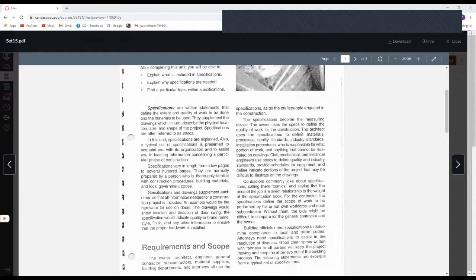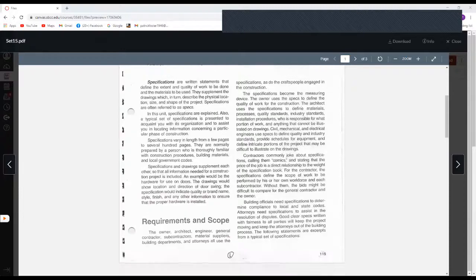They are normally prepared by a person who's thoroughly familiar with construction procedures, building materials, and local government codes, obviously. The specs and the drawings, the blueprints, supplement each other because information contributes back and forth.